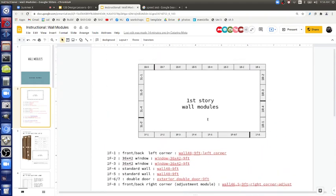Here, you've been given a lot of liberty because of your double door frame, as well as this corner that has that necessary property to adjust it. This one, you don't have that luxury. These should have been standard with a wall module, or with a corner module that gives you the ability to flex that. My suggestion. No, hold on. The 1L2, that's a corner too. So anything that's one of the two corner things, they have special provisions for making that a corner.